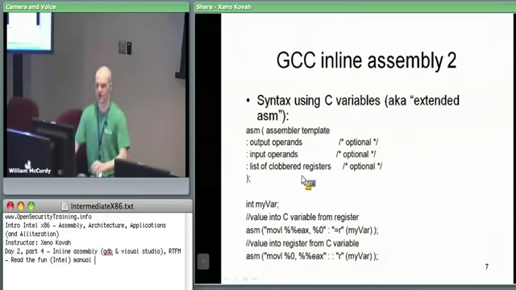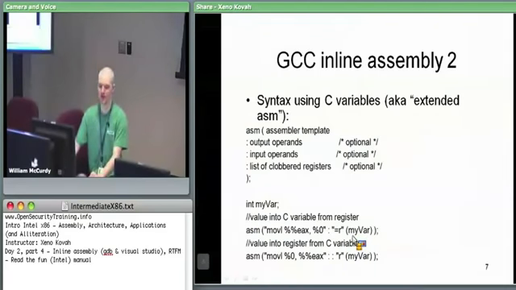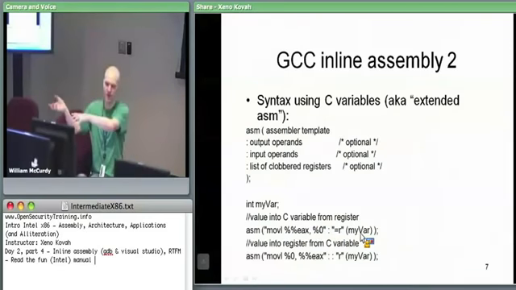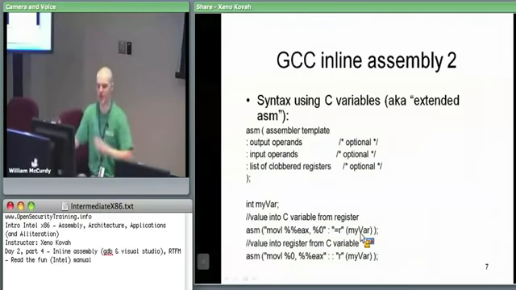So it's like saying, which side is this? This is my output parameter, right? So I'm trying to do a move EAX into myvar, right? In Intel syntax, EAX is on the left, move that to the right, trying to put EAX into myvar. %0 is saying replace this %0 with myvar, because I've got this output operand over here.